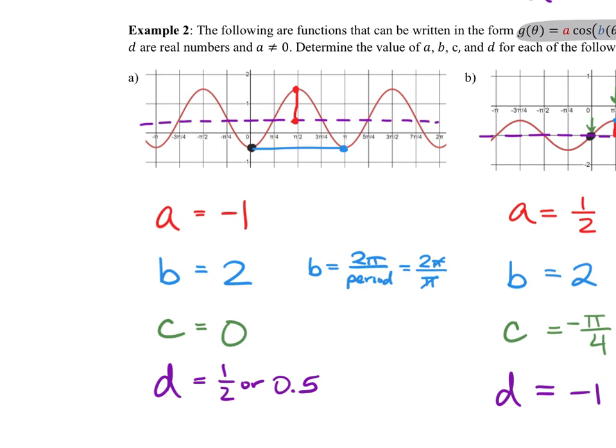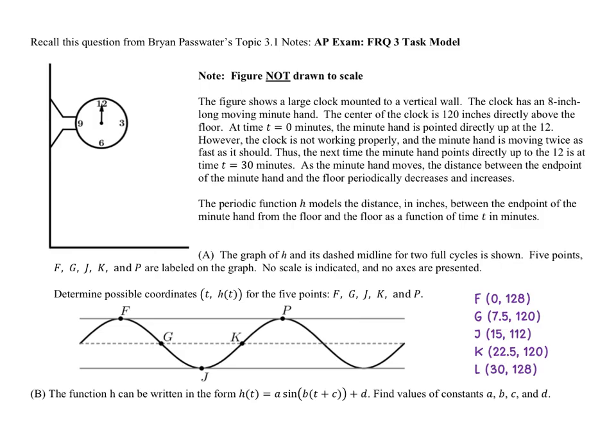Last page, last page. Now, if you notice, we did this problem, for the most part, on topic 3.1. And in fact, I already wrote all the answers that we did on 3.1. We don't have to redo the whole FRQ3. But I told you when we did topic 3.1 that there was actually another question, question part B. And we skipped it. Well, now we can answer it.